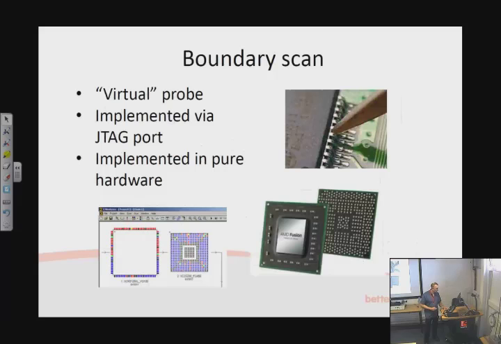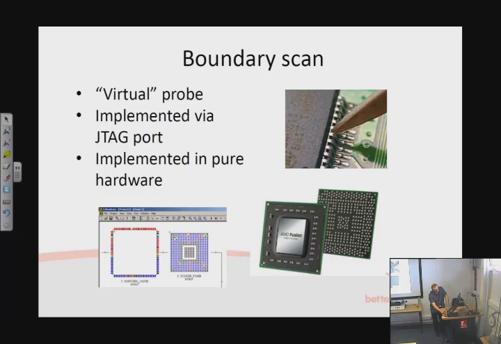So let's have a look at that. I mentioned boundary scan. Right, what on earth's that? And this really goes back to trying to resolve a problem that came along as chips got more sophisticated, and these inline devices that we're familiar with, where we could place a probe on a particular leg and find out what was going on in there to check that, say, it was connected up properly. How on earth do you do that with these array type chips that came along in the last 20 years?